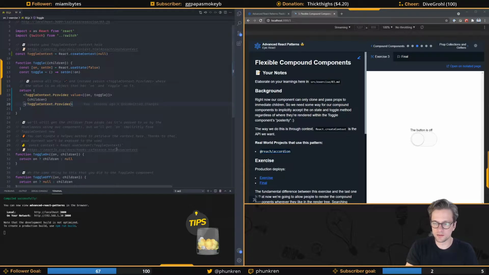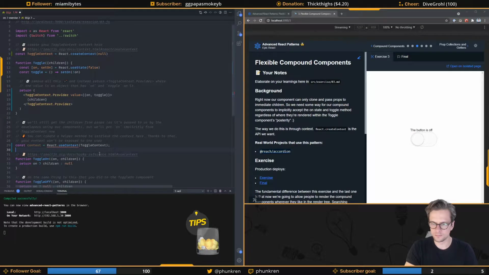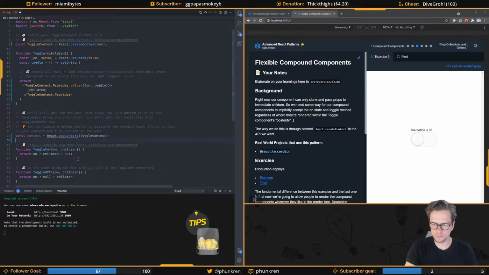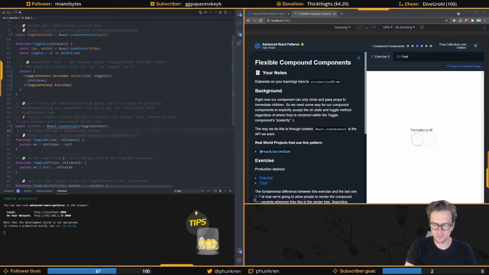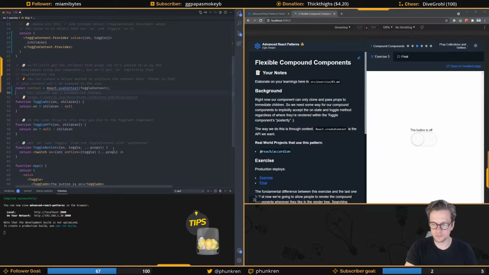You can create a helper method to retrieve the context here. Thanks to that, your context won't be exposed to the user. Excuse me.